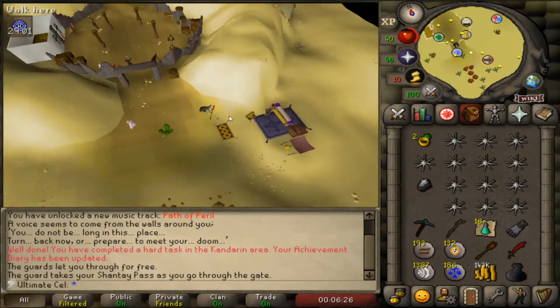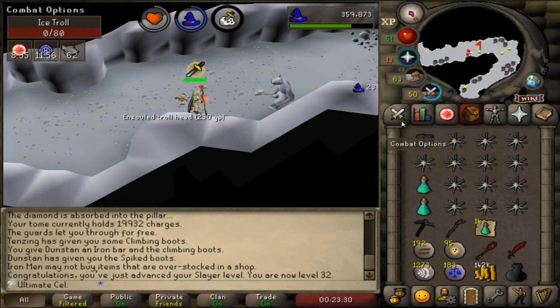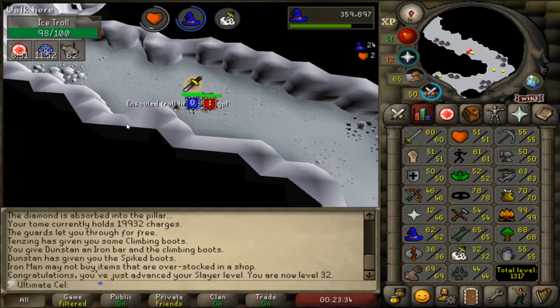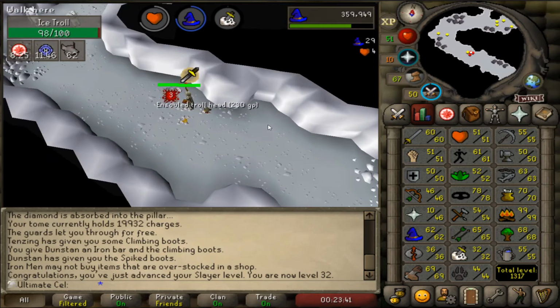So it'll be interesting to see how I handle the ice one, because that one is probably going to be the biggest pain. There's a random Slayer level. Gotta kill trolls for this quest, and we happen to be on a trolls task, so I guess it's helping us out with getting Slayer past our runecrafting again, if that's even gonna happen.